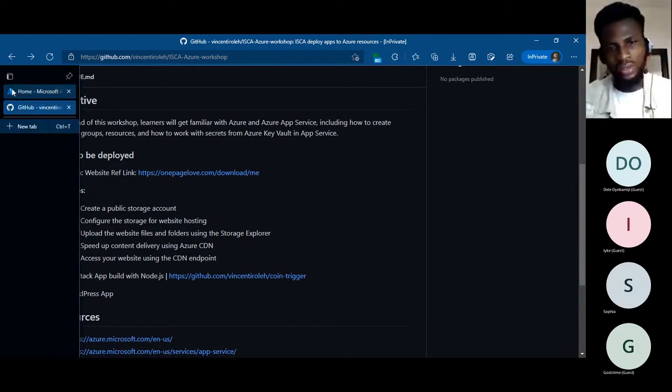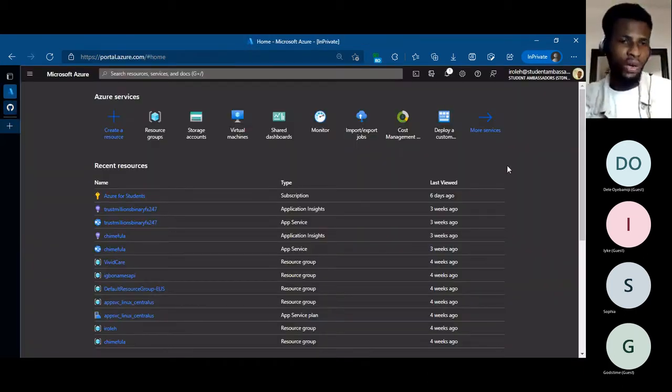So the first step is creating a resource group. But then what is a resource group? Think about a resource group like your folder. You know, in your computer you have your music folder where you can have, let's say, R&B. You can categorize your music based on maybe types or maybe based on artists. So this is more like a way of helping you structure your resources. So you have a folder called music. Inside this folder, you have, let's say, albums, or you have singles. You're categorizing your stuff so that when you try to access it, it's easy for you.